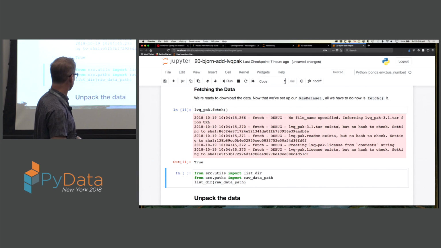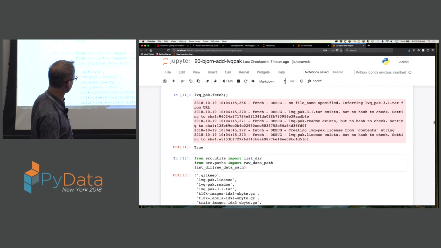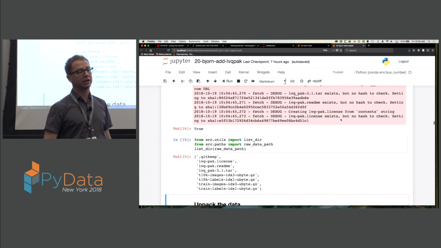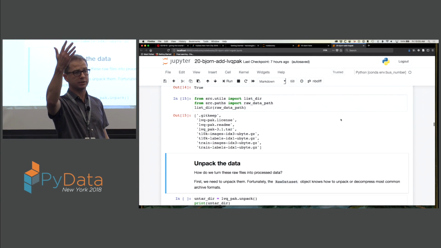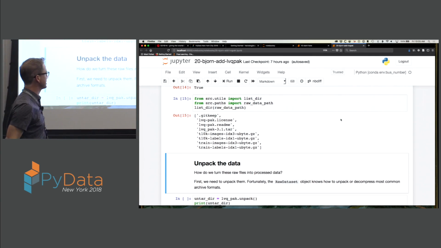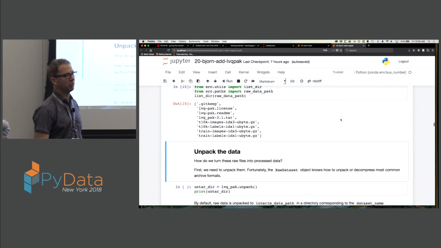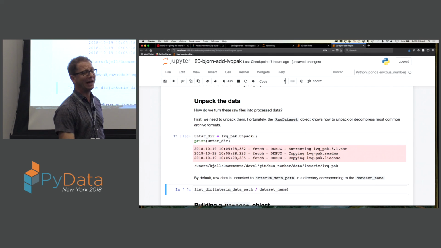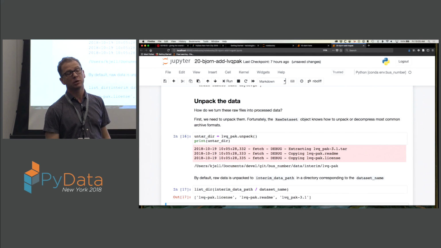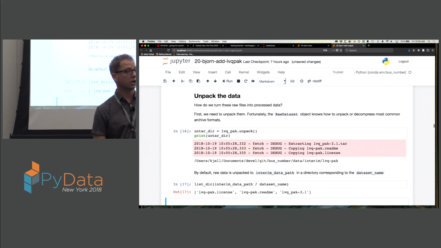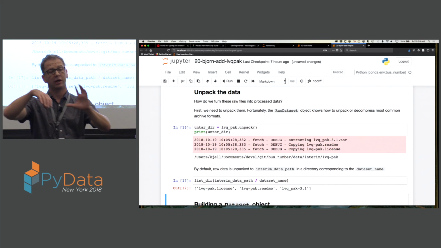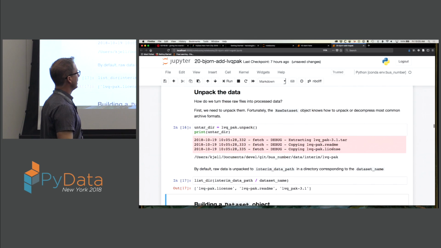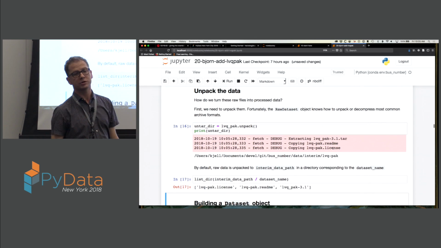OK. So Amy, you can run that cell again. If you do this on your computer, hopefully by now you'll have 3 new files. Anybody able to see that? All right. You successfully fetched raw data from the internet. Excellent. Next step, unpack the data. This is not a very interesting step. Run .unpack on it. If you download something compressed like a tar file, it will then take that tar file and decompress it to your interim data directory. And that interim data directory is the unpacked version of all the raw files.